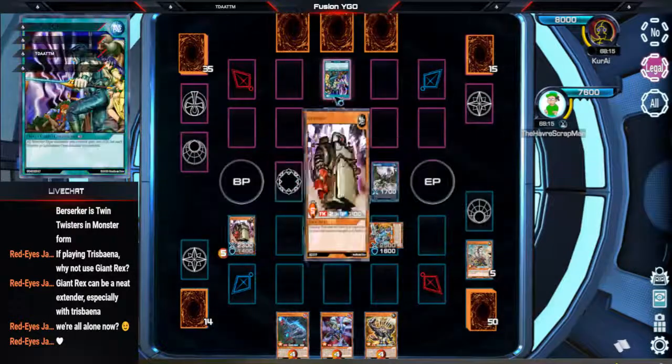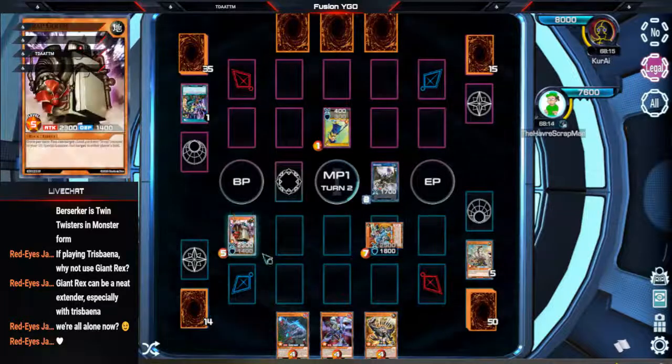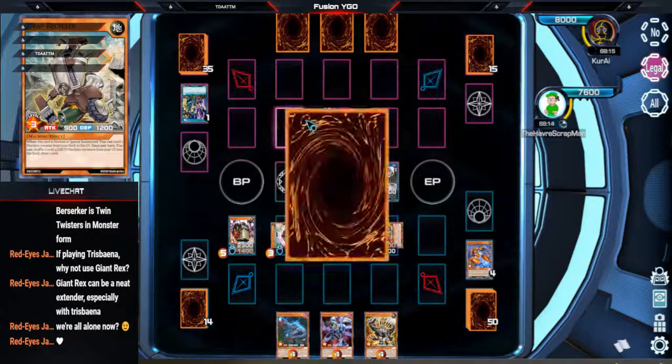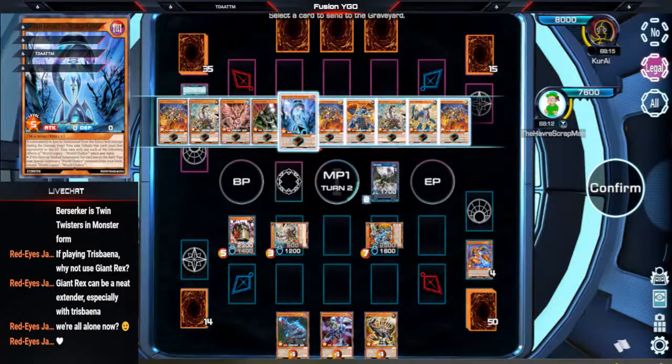Bada bing, bada boom. And we'll just pop that because we hate the back row more than we do the front row. So I'm back recycler, my side of the field. This is all assuming that we just get combo. Obviously this isn't like playing under hand traps or anything, unfortunately.